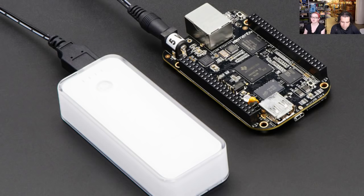This allows you to connect something that would normally take 5 volt DC through a DC barrel jack and connect to something that outputs USB. So it's really good for these USB power packs, for example, or your computer, something that normally you could plug into a wall adapter. You can now plug into a computer for power. Power boosts you can use.